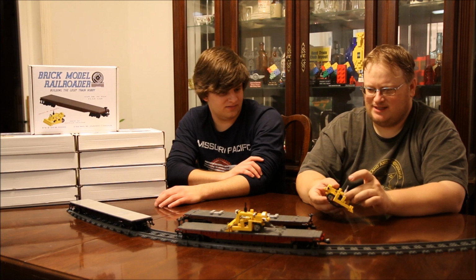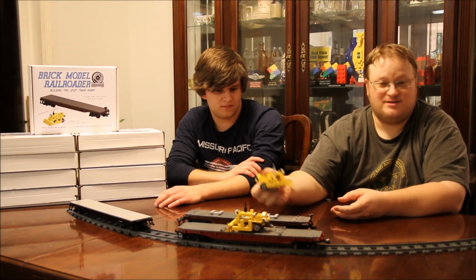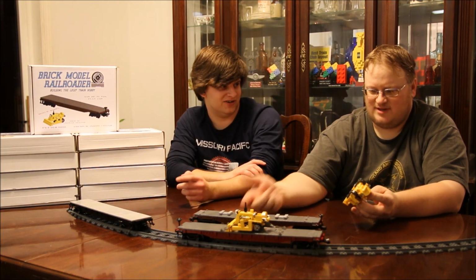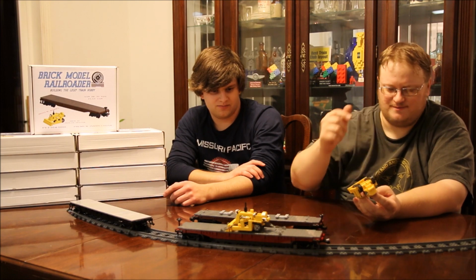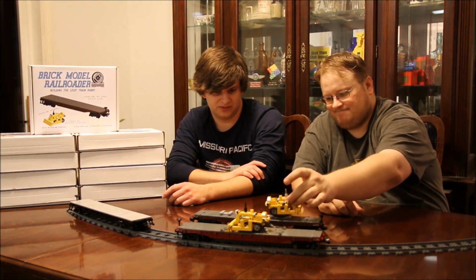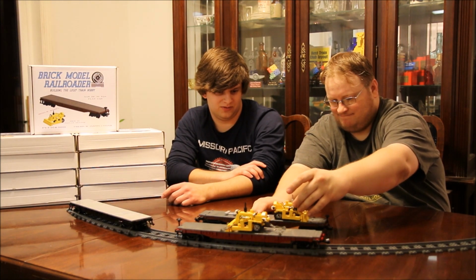And also in the instructions, we do show you how the flat car can fit 2 crawlers if you want. It looks good with two crawlers on it. In the instructions, we show you how to either mount 1 or 2 on the flat car. So it makes it pretty easy. Now we can talk about what we put in the instructions.